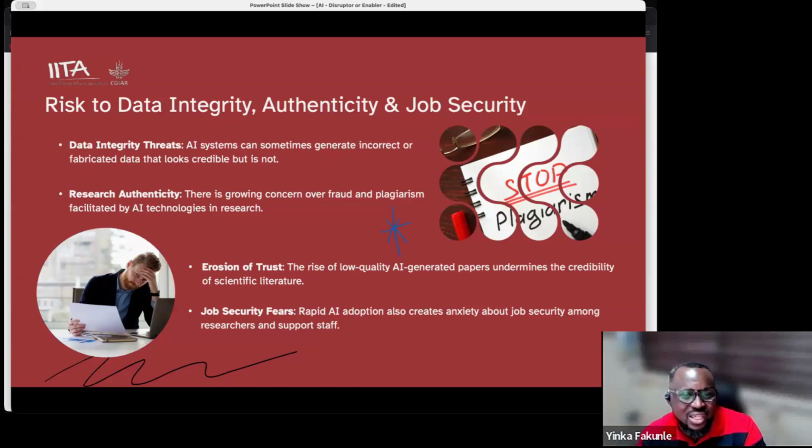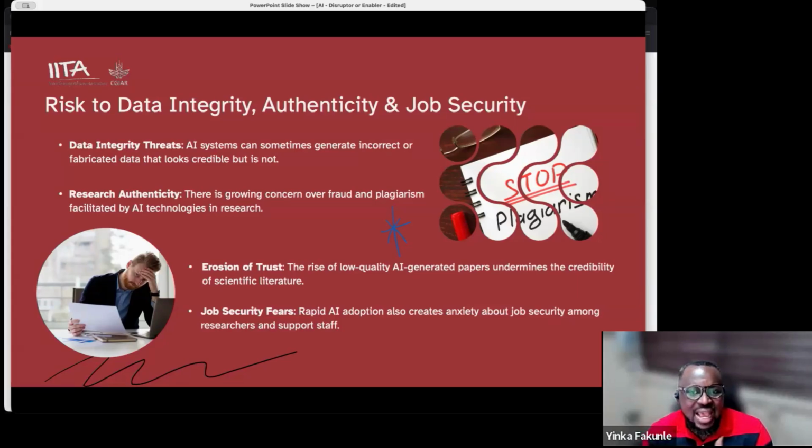If researchers are not very careful, such AI generated errors can slip into analysis or papers and undermine data integrity. You can imagine an AI summarizing experimental results, but completely misinterpreting a trend. The conclusion will be total rubbish. It will be wrong. Or an AI tool fills in missing data with something it thinks should be there. Those are some of the errors. Those errors can be hard to spot because AI output often looks very well polished and authoritative. And that is what we call AI hallucination.